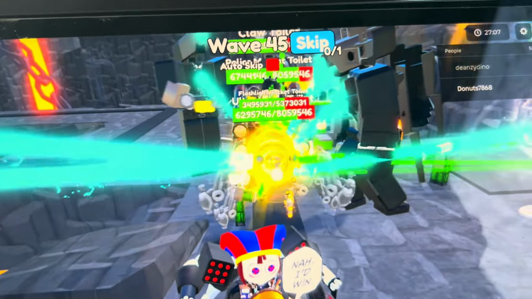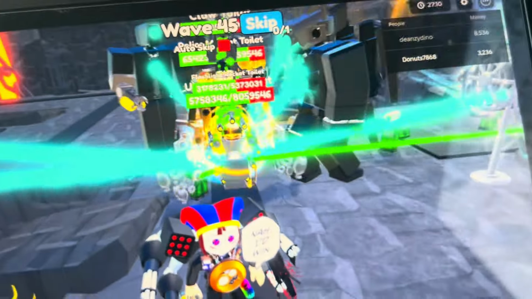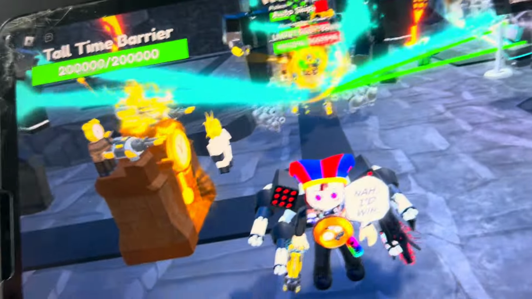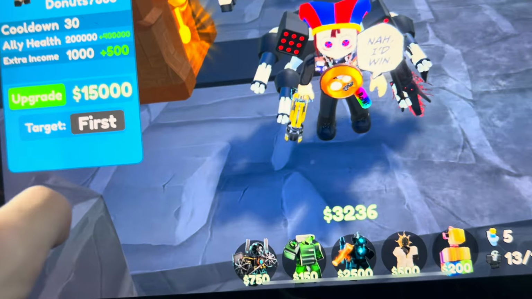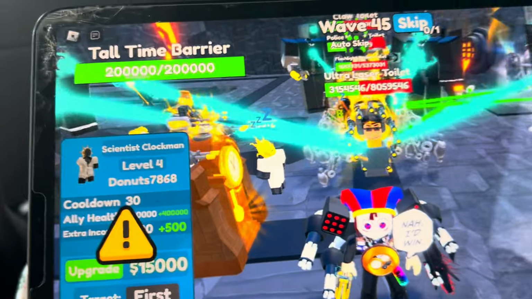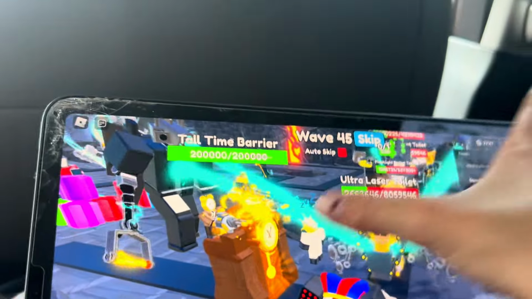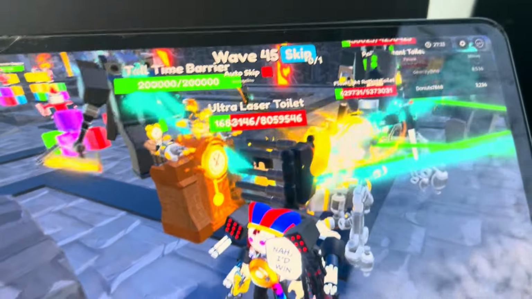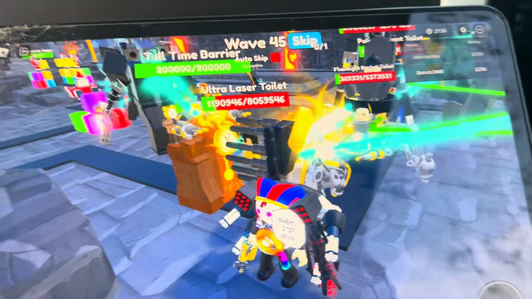I might just upgrade my Astro. Oh my goodness, look how many blue beams are going down on these toilets, guys. Isn't that insane? And the clock spiders are in the toilets. It's a clock toilet. Imagine that. I need 16,000 upgrades for Scientist Clockman to his old class. So when the Scientist Clockman starts to sleep, does the time barrier still work? Or you just can't place another one down. Oh. I wasn't asking you. I was asking myself and my viewers. I know you wouldn't know.